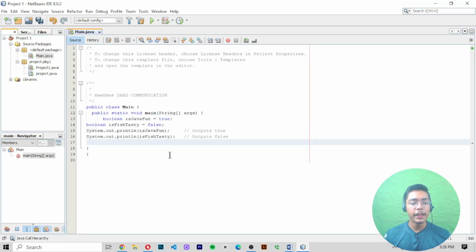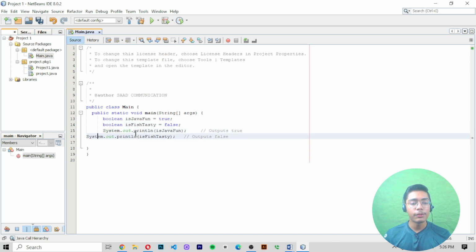Moving on to my NetBeans IDE, I will be pasting this. I'll press tab so that I get everything in one line, and there is no extra space from down or from left or right. So I'll do it like this. Now what I'm going to do is comment out this thing here, the output false, because right now I don't want this to be printed.